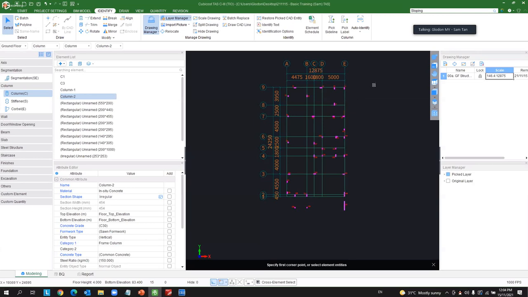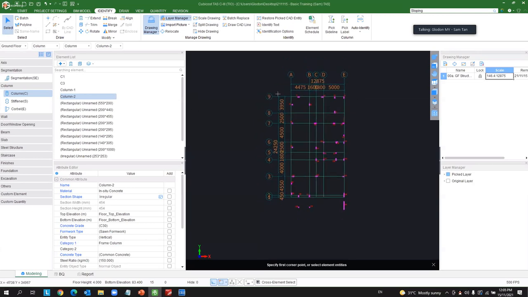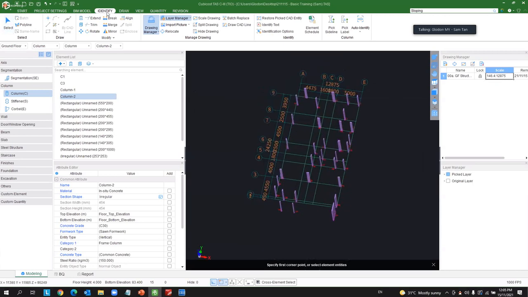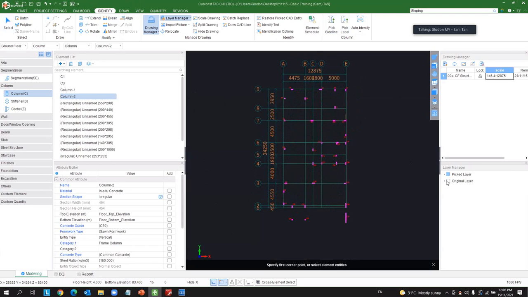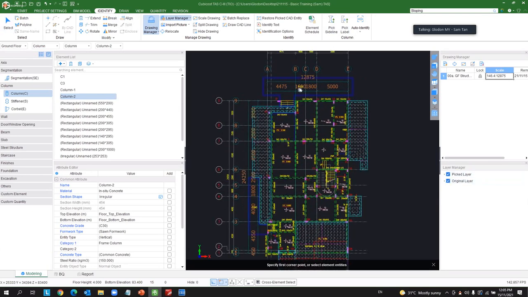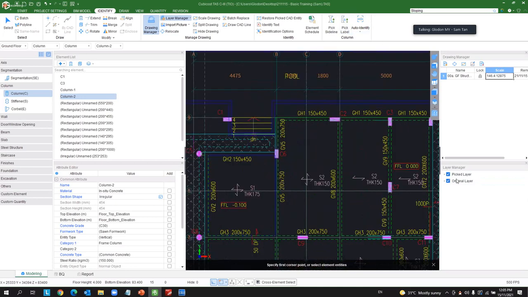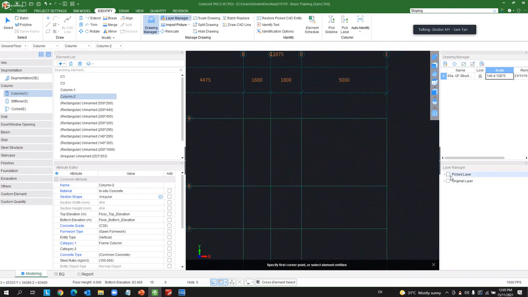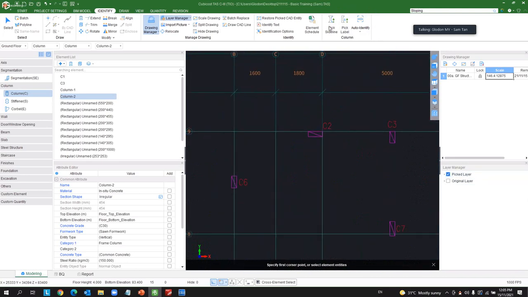For the identify just now, if we use auto identification, we need to refer to this identify tab. For the identify tab, we have three things to do: the very first is pick sideline, then pick label, and auto identify. Remember the differences between the pick layers. Those are the information that I picked just now. I pick the sideline of the column, I pick the label, and I click on auto identify.